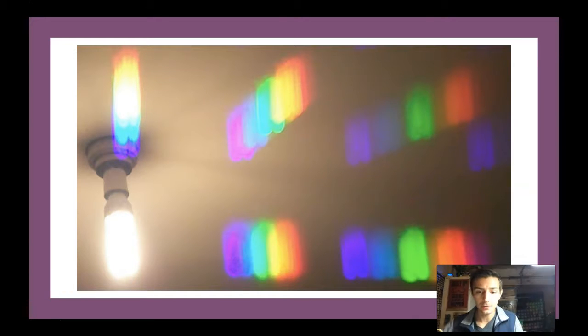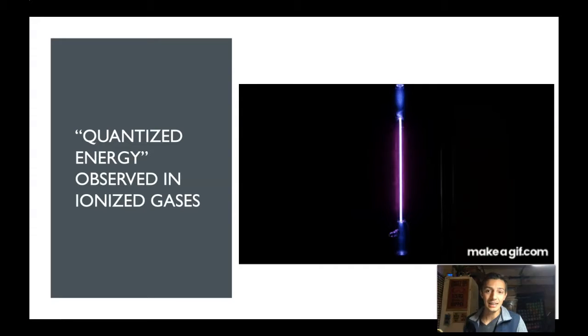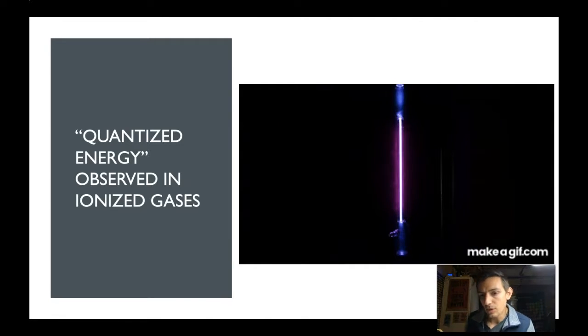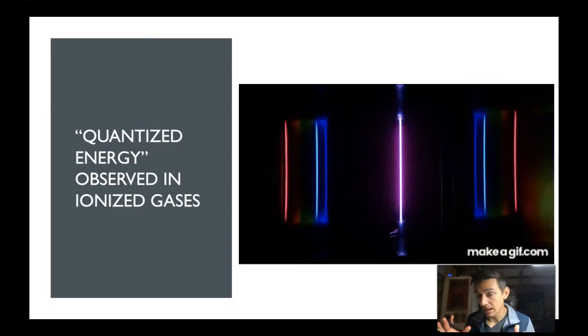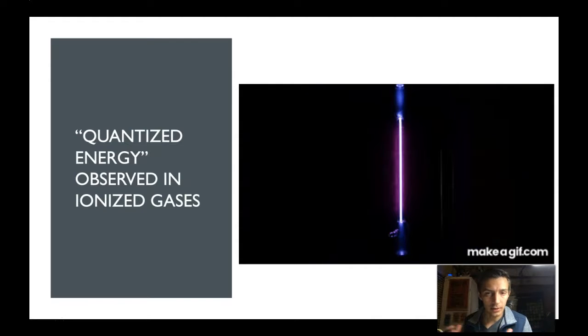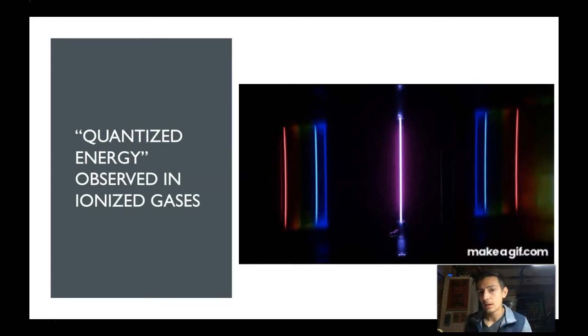The reason is that the fluorescent tube contains a bit of mercury, which you might see here. When you excite that mercury, it starts to emit particular wavelengths of light. In this particular example, though, this isn't mercury, this is hydrogen. When you ionize gas, it gives off light, but in particular wavelengths. We call this the quantized behavior of light: light existing in particular wavelengths that come from particular elements.